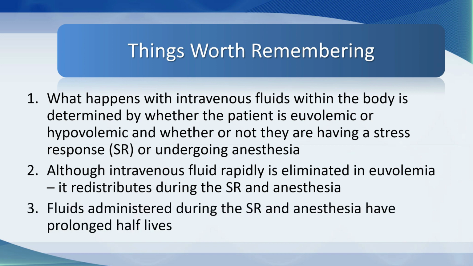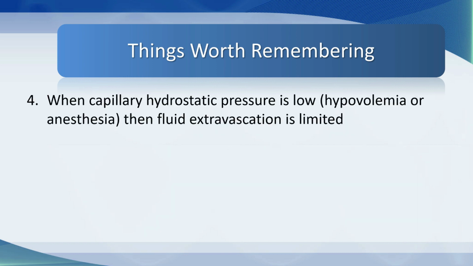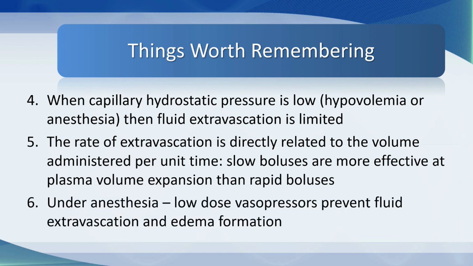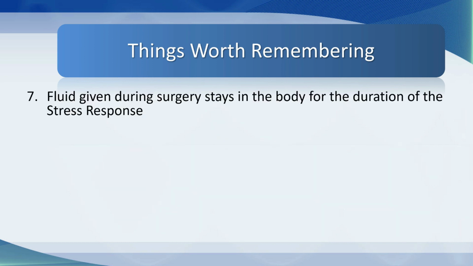Fluids administered during the stress response and anesthesia have prolonged half-lives. When capillary hydrostatic pressure is low, such as in hypovolemia or anesthesia, fluid extravasation is actually quite limited. The rate of extravasation is directly related to the volume administered per unit time. Slow boluses are more effective at plasma volume expansion than rapid boluses. Under anesthesia, low-dose vasopressors prevent fluid extravasation and edema formation. Fluid given during surgery stays in the body for the duration of the stress response.